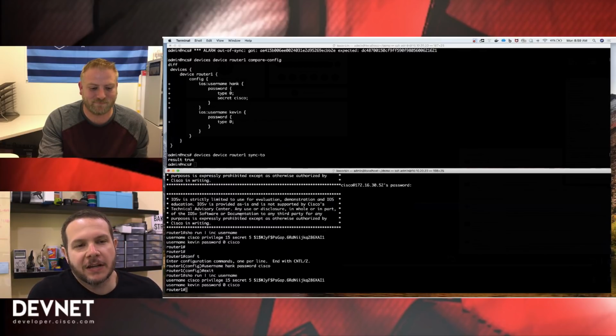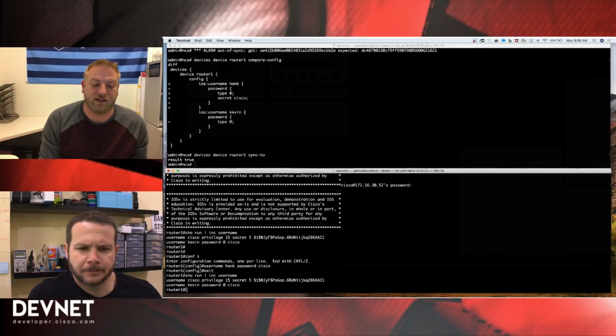Now you did mention, as we finish up on this, I love the CLI that it's there, but learning a new CLI might be a challenge. All of that config sync, checking the status, looking at the diffs, that's all available in the web UI too, right? 100%, yep. The nice thing is that NSO provides a data model where one didn't exist before.